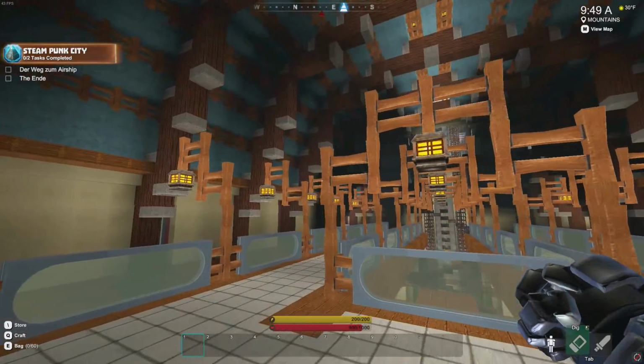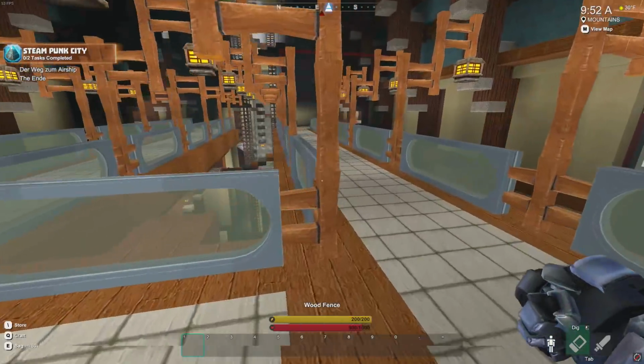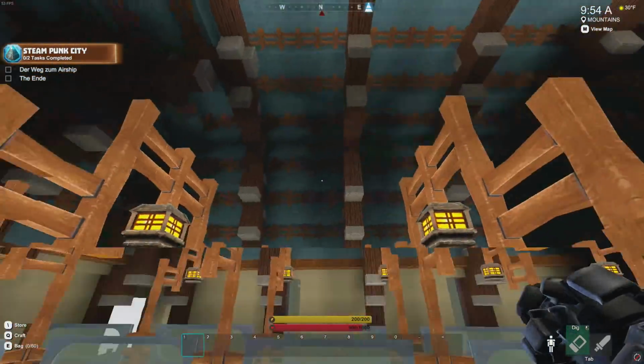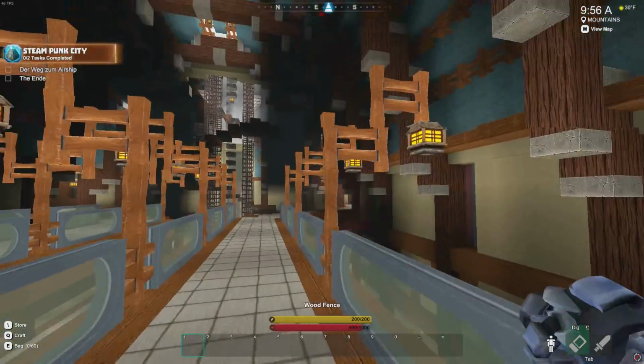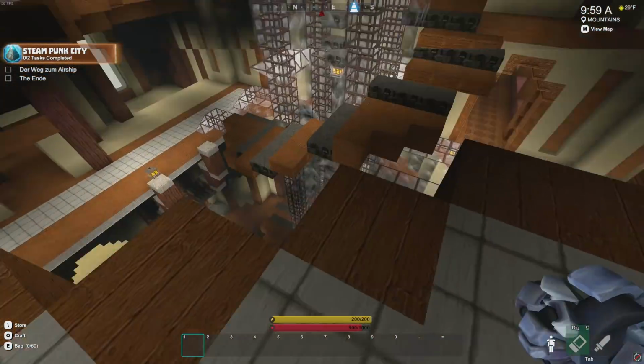Okay. Not what I was expecting. The blue looks really good. Not what I was expecting in here. I don't know what I was expecting. I guess just not a big hallway. A lot of fences. So, let's see.